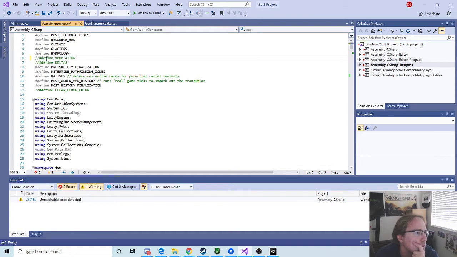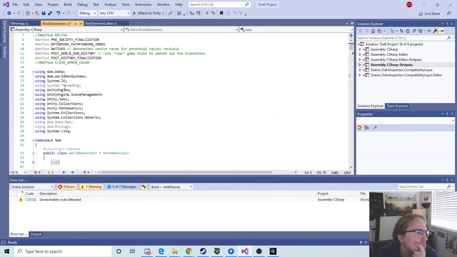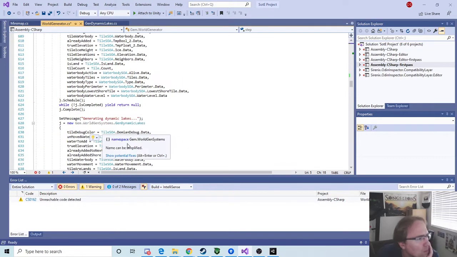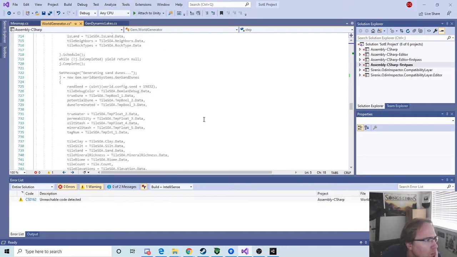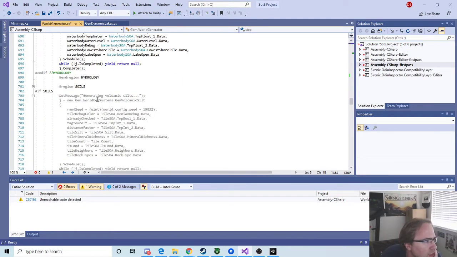Oh wait, that's weird. Hydrology? When was soils disabled? Soils, if soils set.